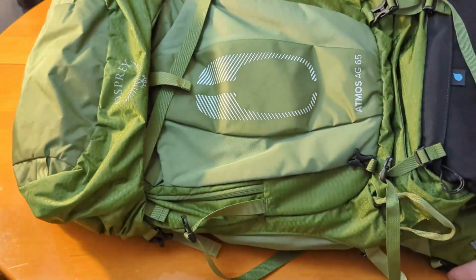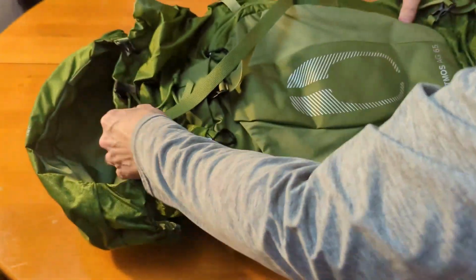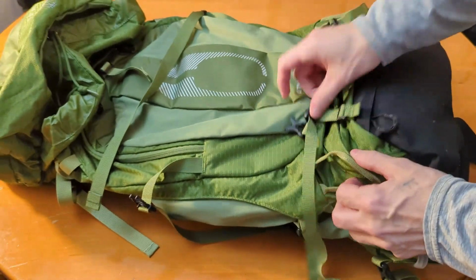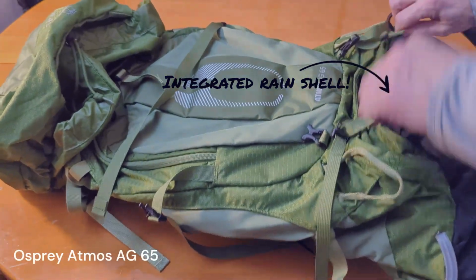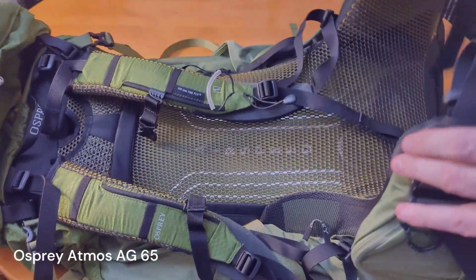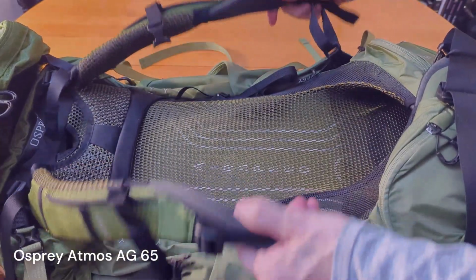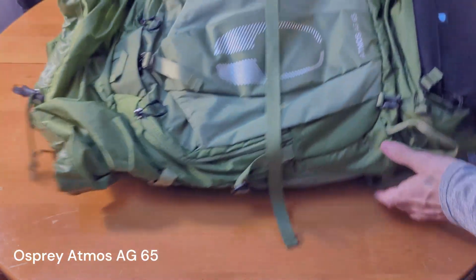Let's begin with some essential and general items. The first and most important piece is the backpack itself. Find a good pack and have it adjusted to you at an outfitter like REI. It's very important to get a good quality pack that has all the features you need. For me, it's the Osprey Atmos AG65. The 65 stands for liters, the volume capacity of the pack. Anything more is just too big for me, and anything smaller has me strapping things to the outside of the pack. We're not going to cover how to pack a backpack here, but perhaps we can cover that in a future video.